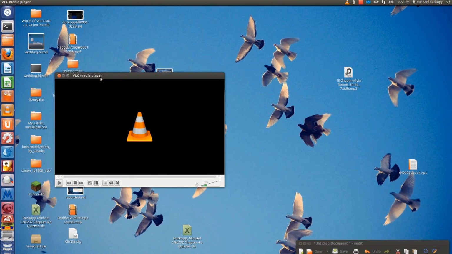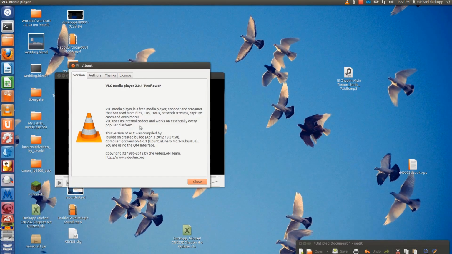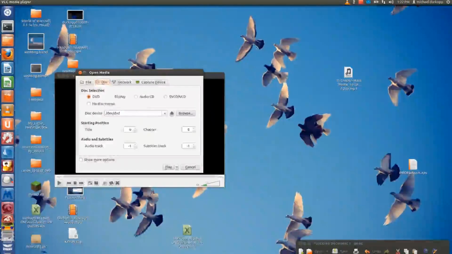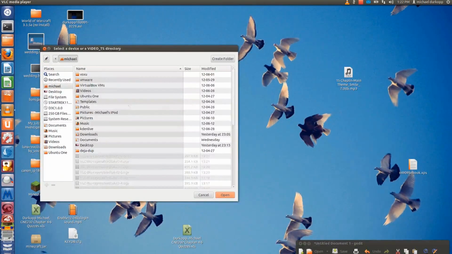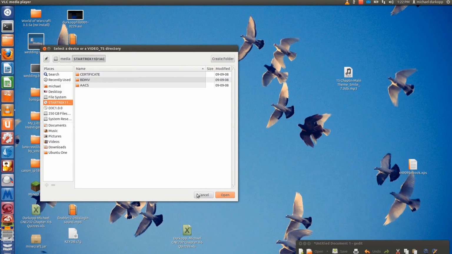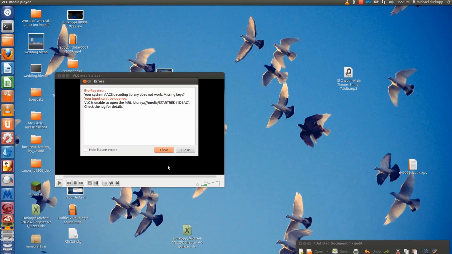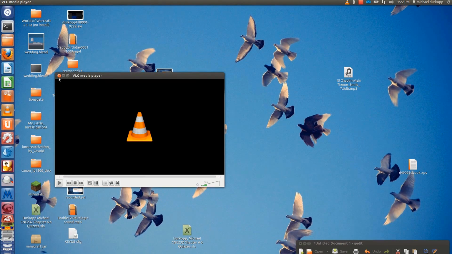Now, what I have right now is VLC 2.0.1. Man, this is a mouthful. And if you're wondering, this is what happens when you open up a Blu-ray disc at this moment without upgrading whatsoever. It doesn't do it. Now, there's certain libraries we have to install, especially a modified file, but we'll get into that in the next part of the tutorial.